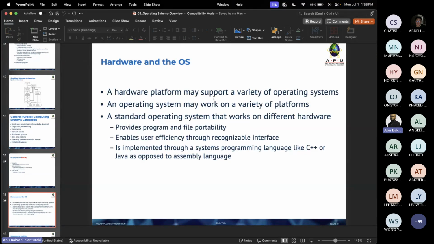Operating systems are also, in some cases, tied to a specific hardware. On my computer right now, I'm running macOS. You cannot install macOS on a mobile phone because macOS is hardware dependent. And the only hardware macOS is designed to work on is Apple hardware, specifically the ARM architecture, because the CPU is of the ARM variety. So an operating system may be dependent on a piece of hardware or a hardware architecture.